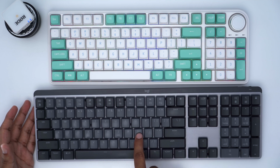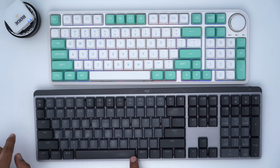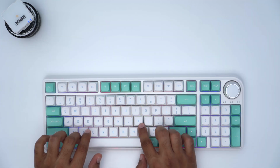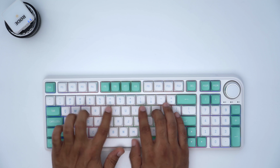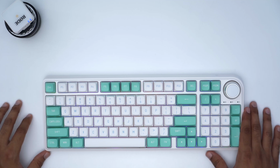So as I rotate my finger on these letters, you can see there's a little bit of play right to left. So the keys aren't fully situated in here. And same with the space bar, the stabilizers are doing a pretty good job here, but I can place pressure on one side and see it rocking. Also, this is a little bit louder. With this keyboard, when I put my fingers on the edges and apply some pressure, there is some wobble, but when I'm typing, I'm not feeling that wobble at all, and it just feels like a way more planted and stable typing experience.